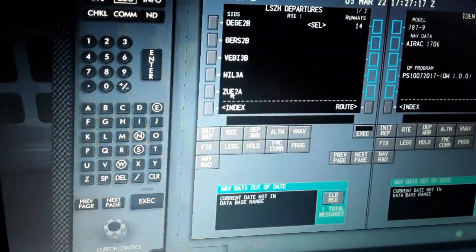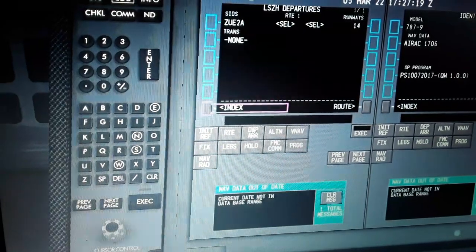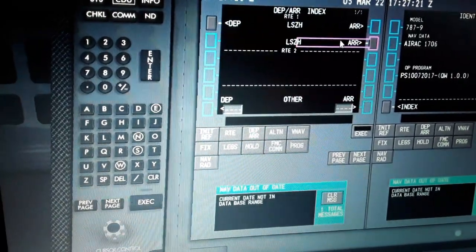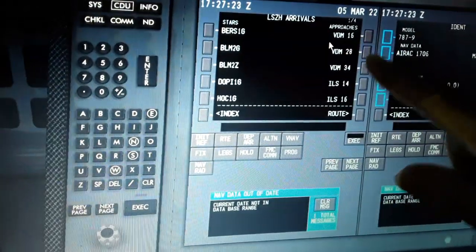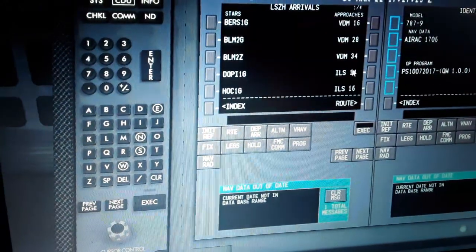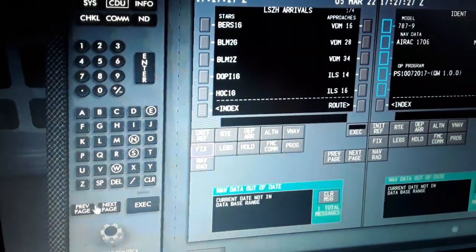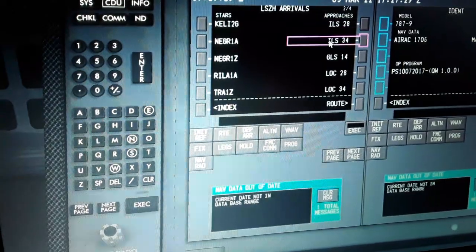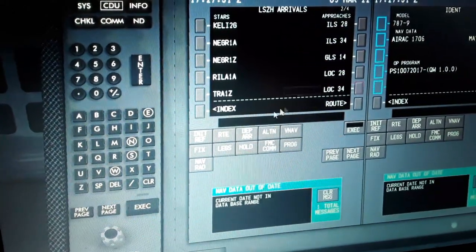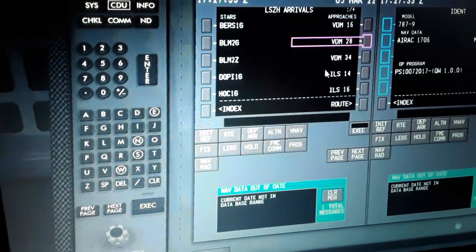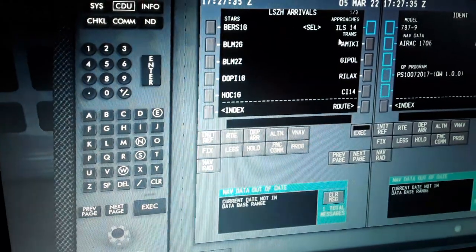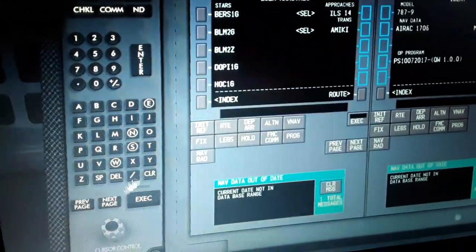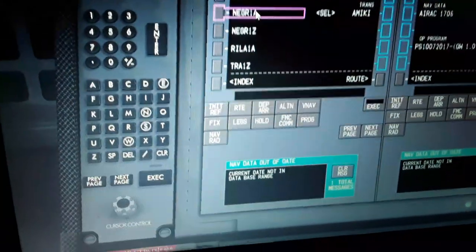We can select either runway. Then arrivals, we have arrivals runway 16, runway 28, runway 34, ILS 14, ILS 16, ILS 28, ILS 34, GLS 14, localizer 28, localizer 34. So we select ILS 14. Transition Amity over here, waypoint transition, and transition Nigria over here.